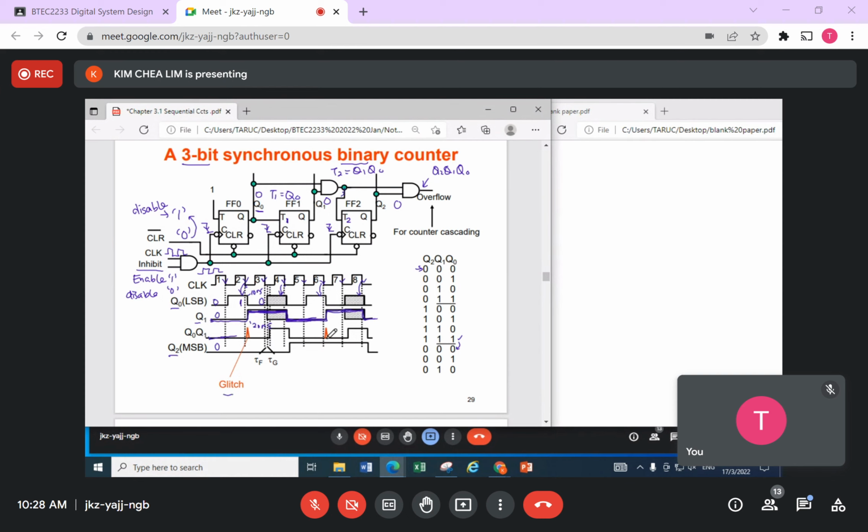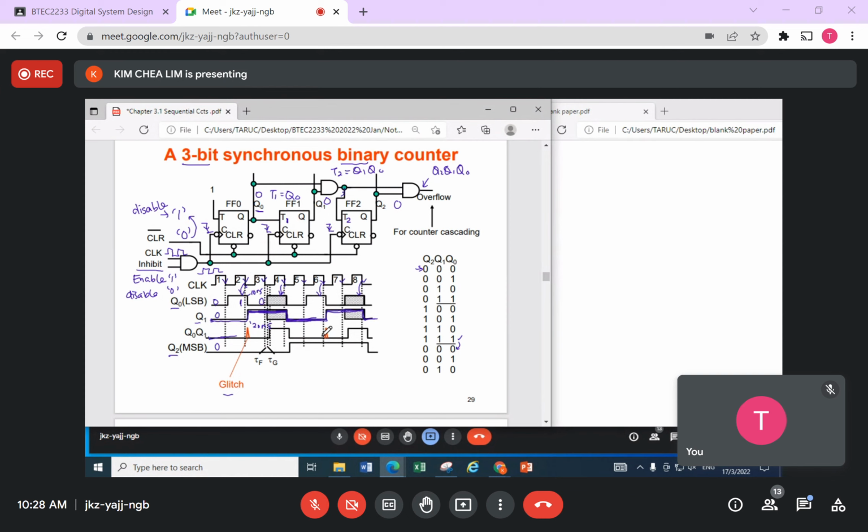Same thing happens here, there might be a glitch. But this timing here is too short, and also it's after the falling edge already, so it will not affect your final output. And this is a good thing, that the response time for this flip-flop is very short. So whatever glitches happen in between the two falling edges, in this case here, will not be shown at the output, in this case our Q2. So they eliminate all these glitches, so they will not be seen.